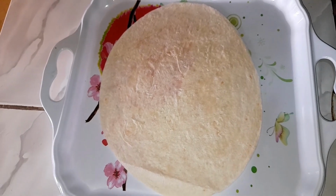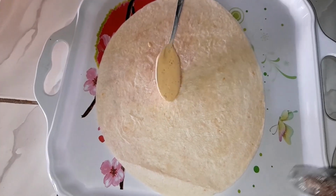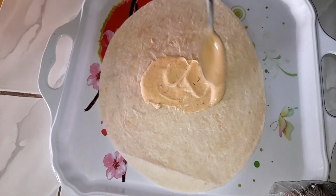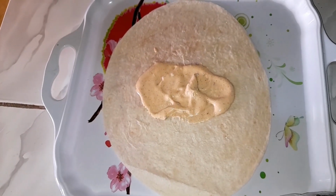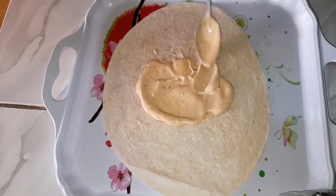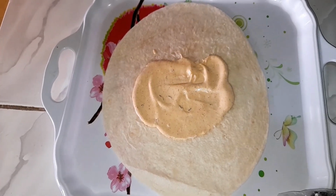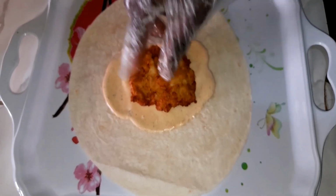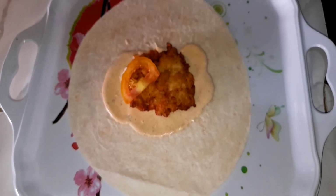Alright, so I'm gonna take my tablespoon here, and I'm gonna add some sauce. Just about in the center, doesn't matter the quantity of sauce you use, use to your discretion the amount of sauce that you wish to add to the wrap. Alright, so for me this is good enough. I'm going to add my chicken right on top of the sauce, after which I'm going to add my tomato slices.